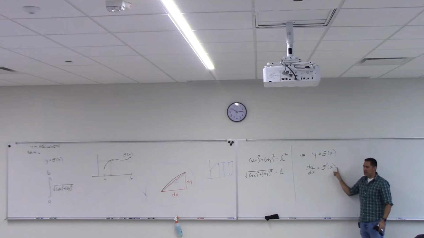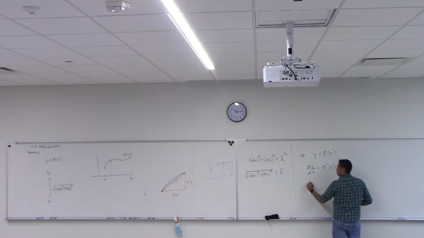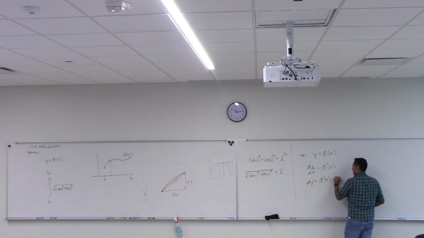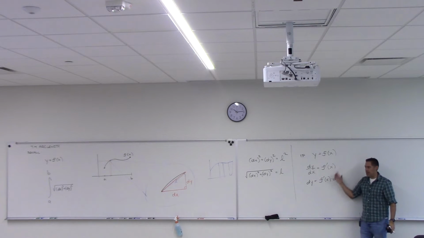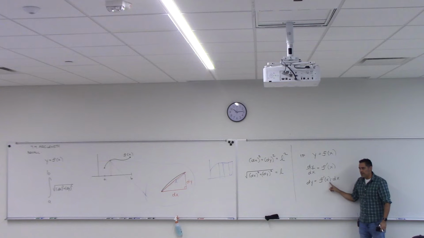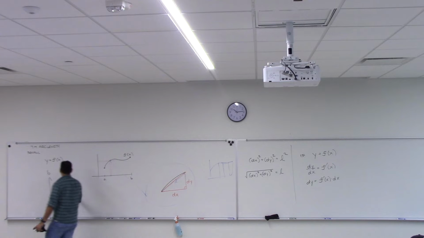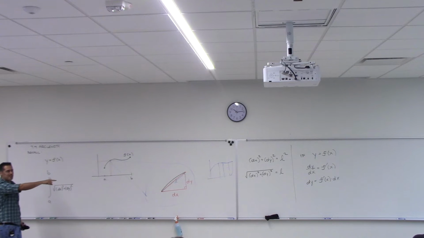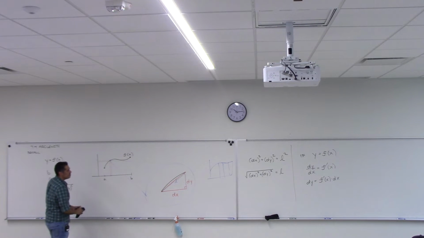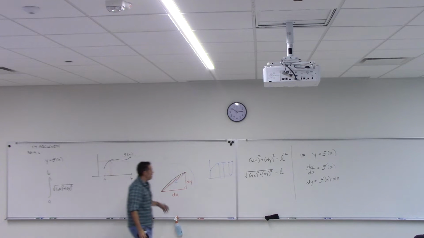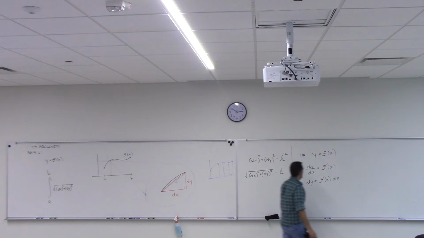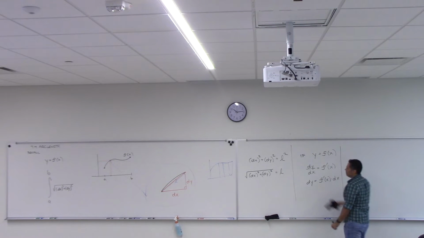Now I'm going to multiply both sides here by the differential dx. So I have a formula for dy. It's f prime of x times dx, right? So I'm multiplying both sides by dx here. This is what dy is. So I'm going to come back over to this formula here, and I'm going to replace dy with f prime of x times dx. I want to leave all that there. I'll put it right here.